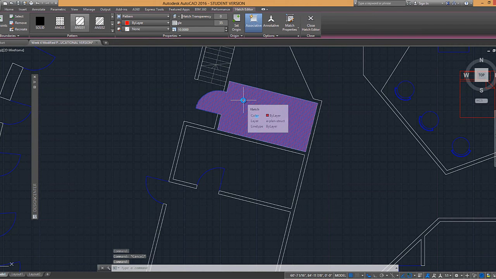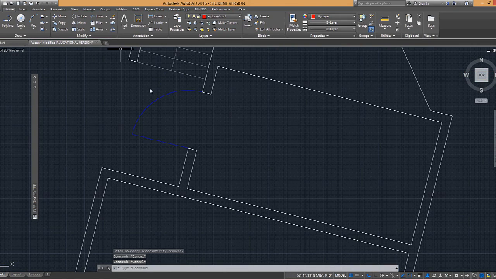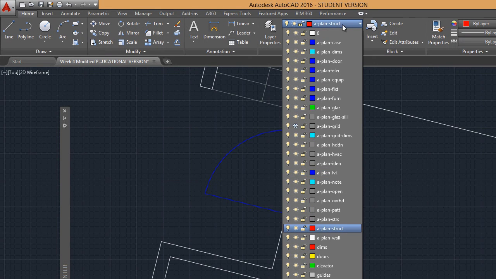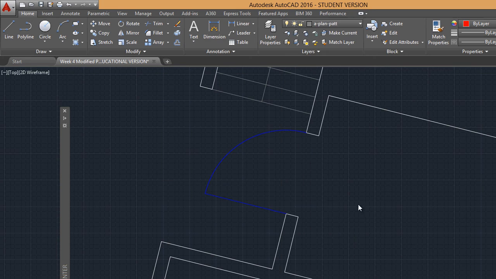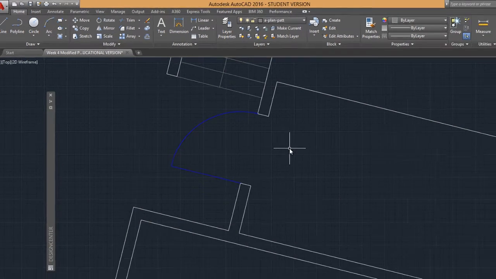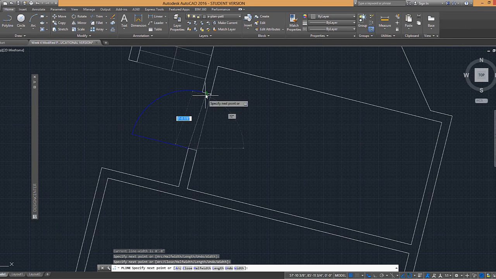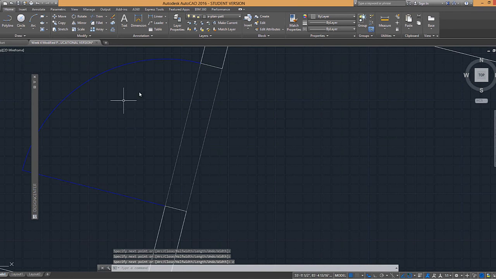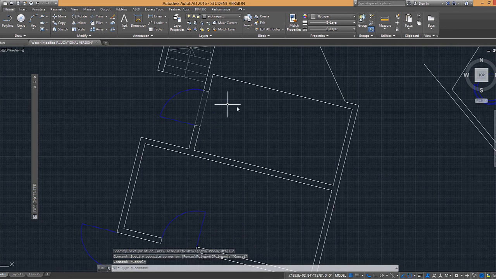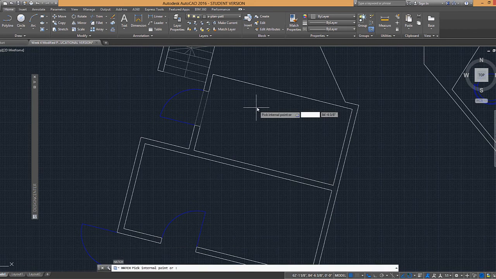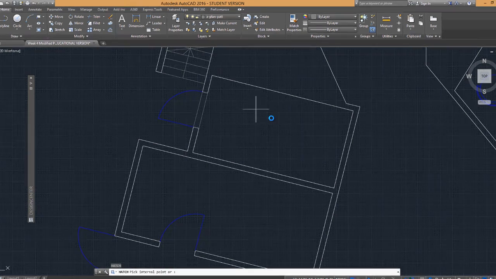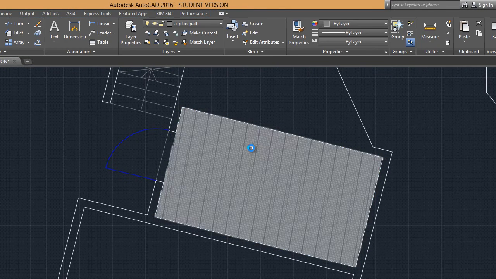So in this case what I would do is delete this. I would take my floor pattern. Usually hatches are either on a hatch layer or a pattern layer. So if I have a flooring layer or a pattern layer, I'm going to indicate, with a box or with a joint, a piece of material that's going to separate this flooring from this flooring. So that now when I hatch, I'm going to pick my internal point, and it's going to be defined to just this space.